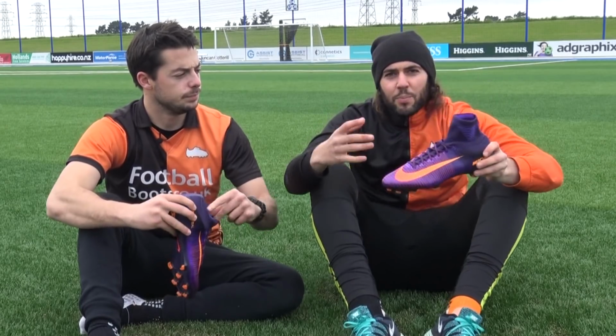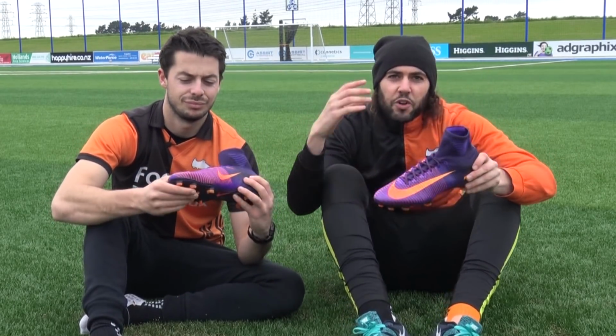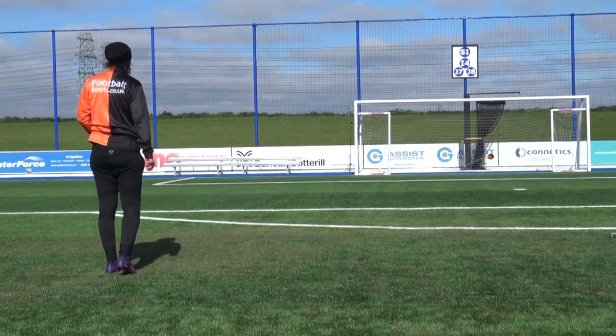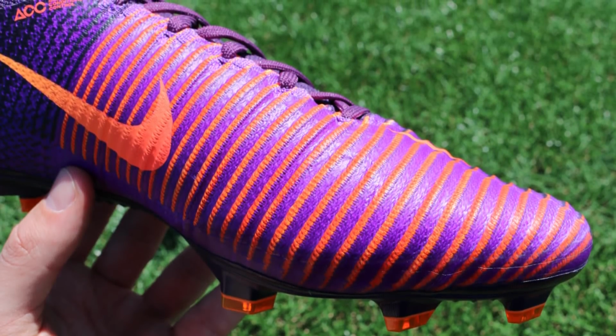Well, there's no doubt that the Superfly 5 is a very expensive pair of boots. But if you do have the money and you purchase a pair, then you know you're going to get a really high quality level product. Trust me, I've worn these and they are very responsive. That sole plate and stud configuration take traction to all new levels, so try these out if you do have the money for them.